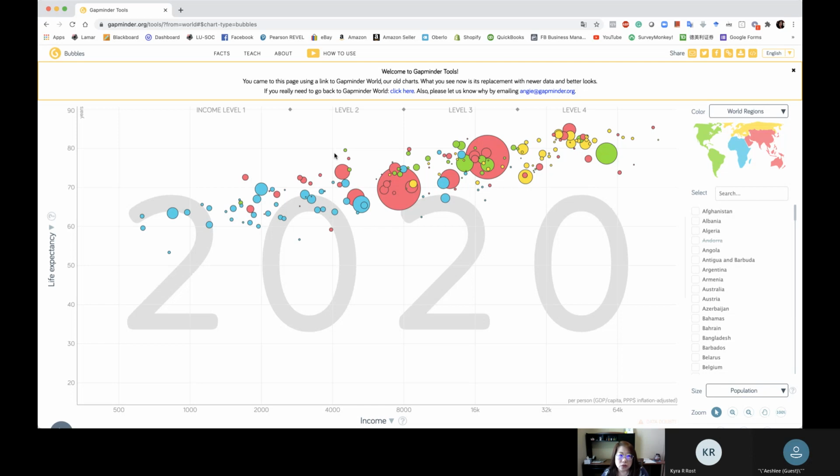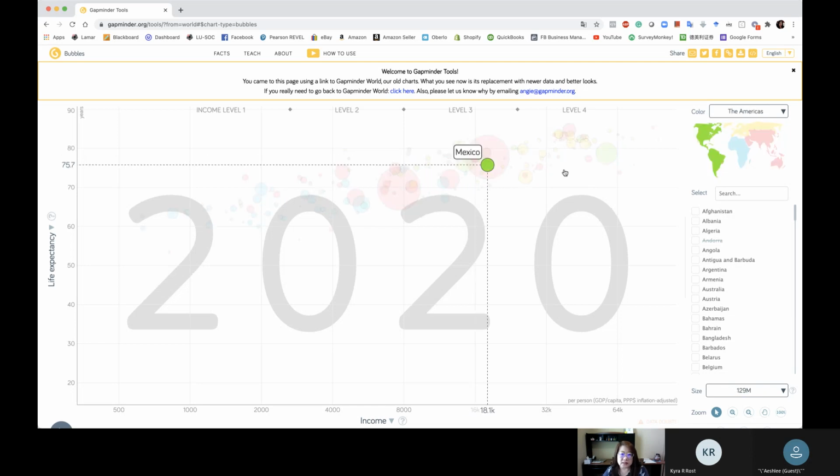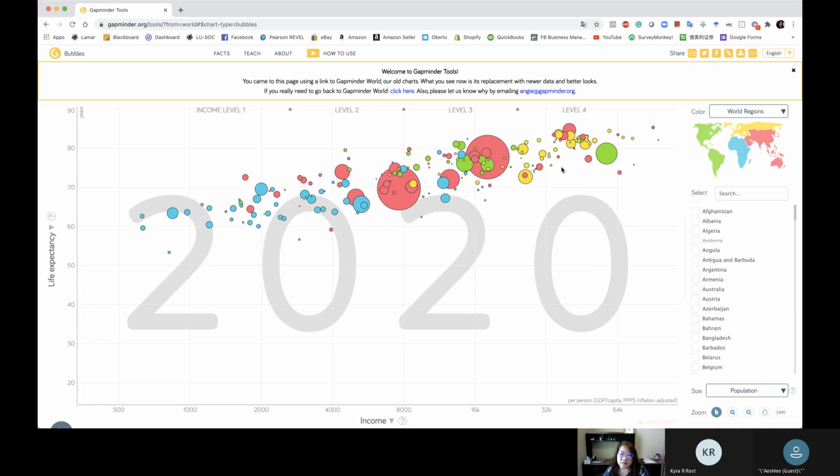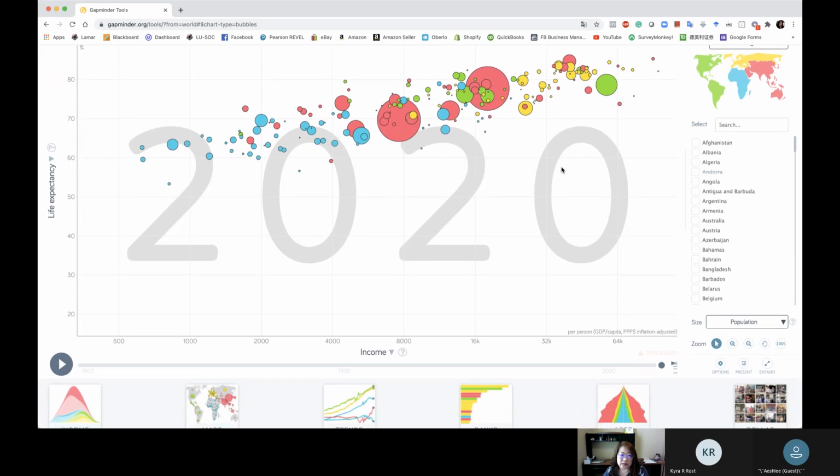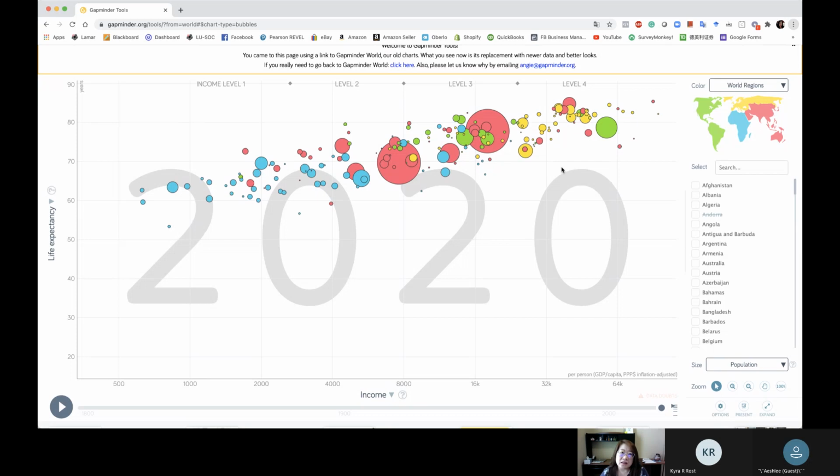So when you go into the Gapminder, you will be able to see this chart. And a very interesting and useful feature of Gapminder is that you can see the change of patterns over time. And here is the bubble map, and you can see that there are many different colors of bubbles on the screen.